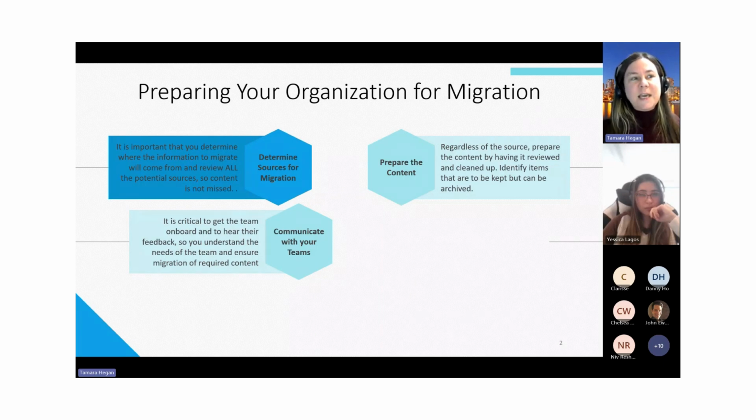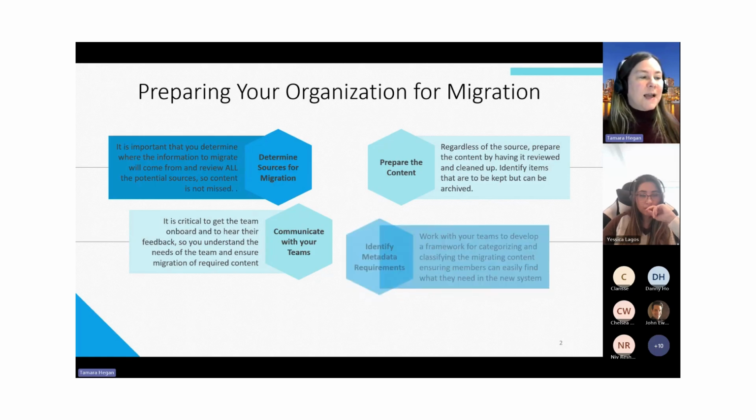We can always still keep older content or content that we've identified to archive for historical record, but by choosing the methods or the criteria on a move forward basis, we can ensure that the new environment is clean, that we haven't duplicated content in multiple places, and that everybody has an ability to get relevant items that they need when they need it.